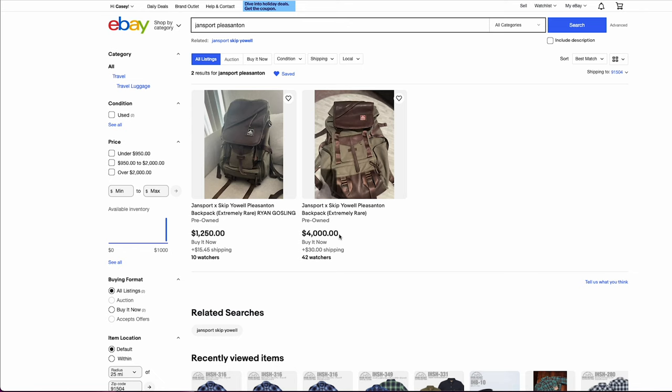On eBay, I set up a search alert for the Jansport Pleasanton. There were a couple I'd seen — one going for $4,000. No way I would pay that, and none of you should either. Then one day I got an alert for a new one on eBay, and sure enough, it was a Red Tag. I got it from the nicest Canadian dude ever. He had it listed for, I believe, $500. I hit him up, kindly explained I'm a huge fan of this backpack, I own one myself — I sent him photos of my White Tag and all the repairs I've done — just to let him know I wasn't going to flip it. I asked if he could help me out on the price, and he appreciated that I communicated with him and showed him I was a real fan. Guess what? He hooked me up and I got it for 350 bucks.